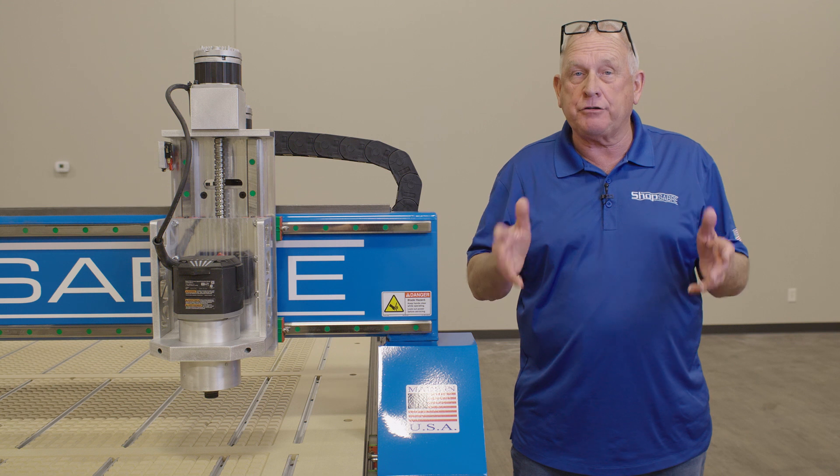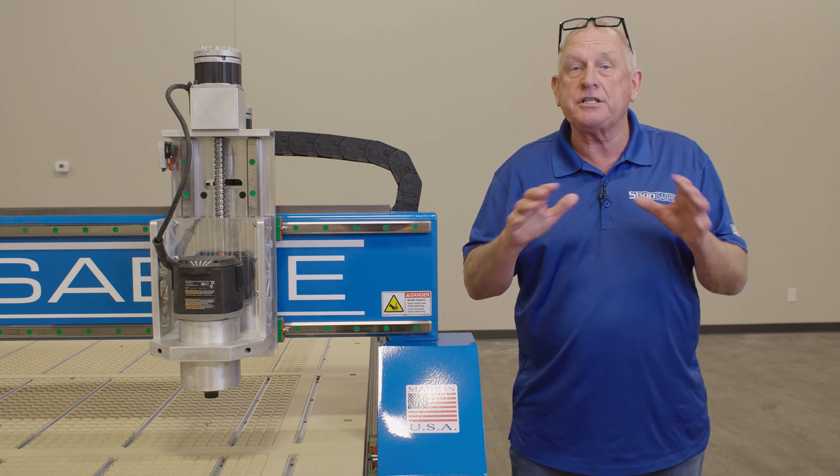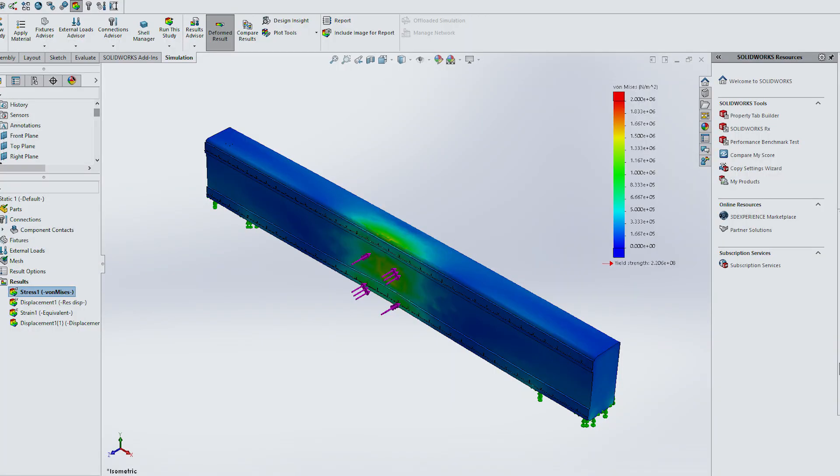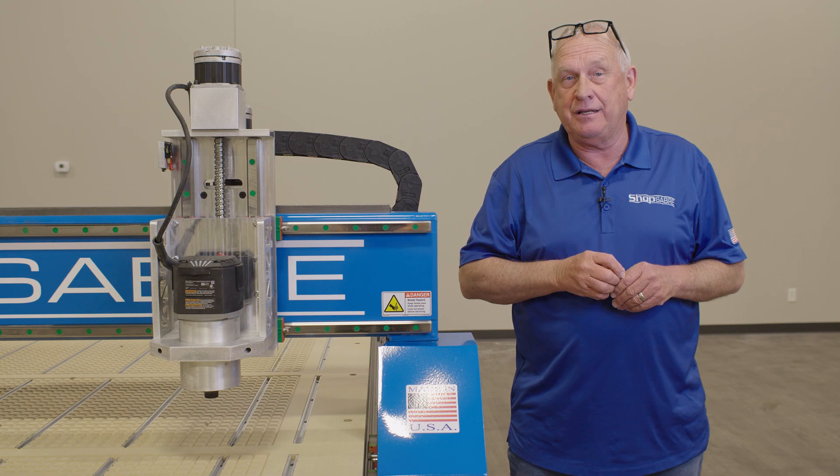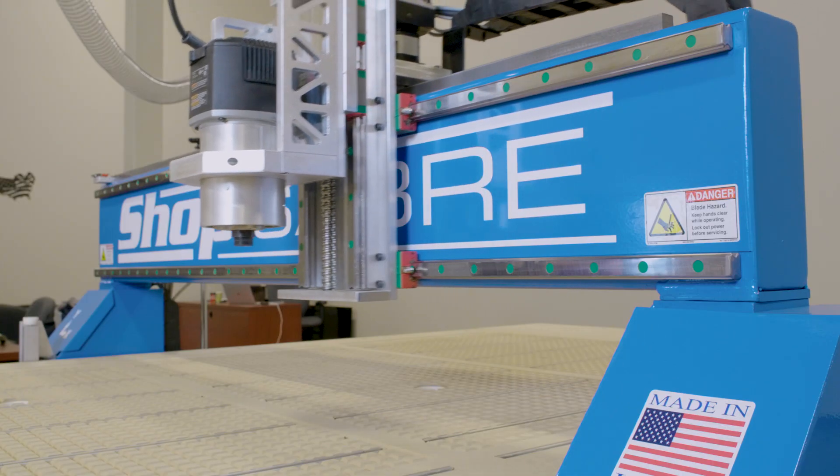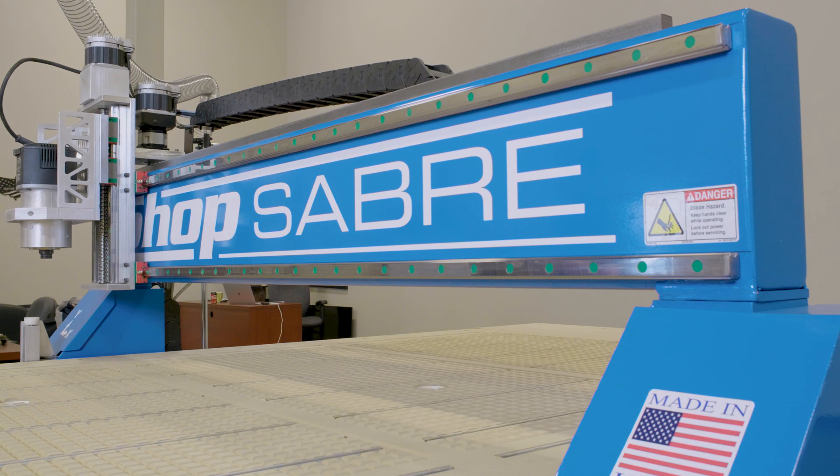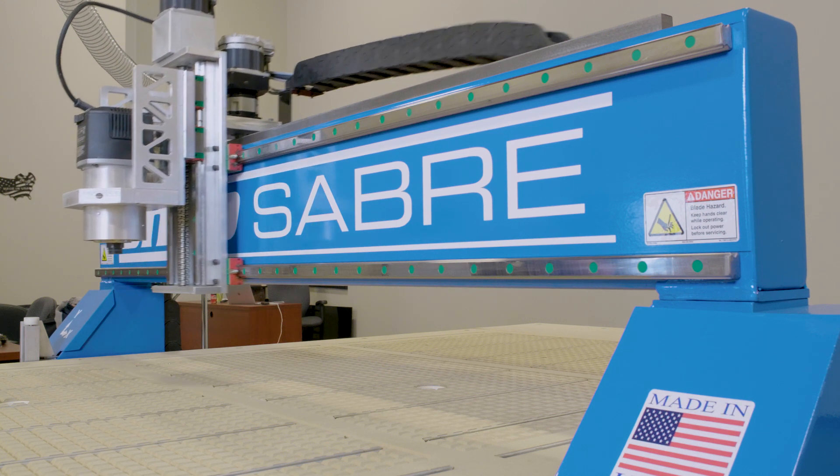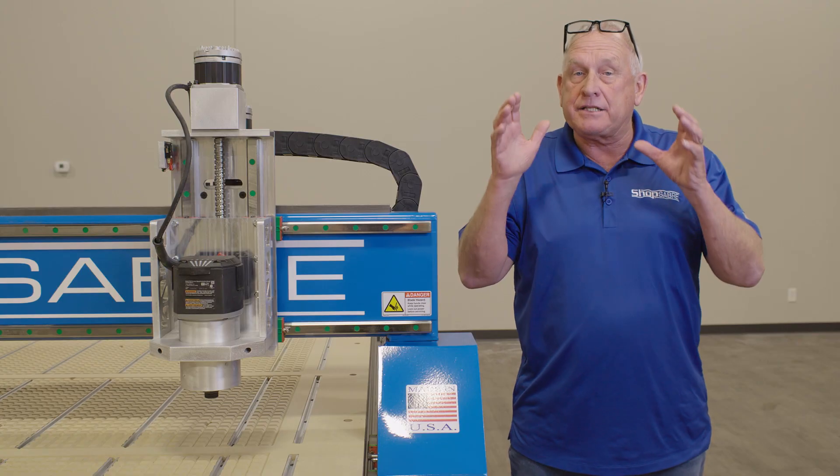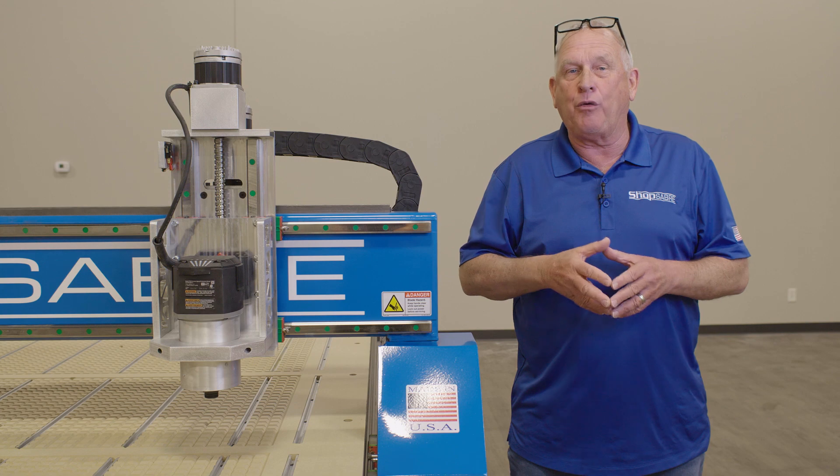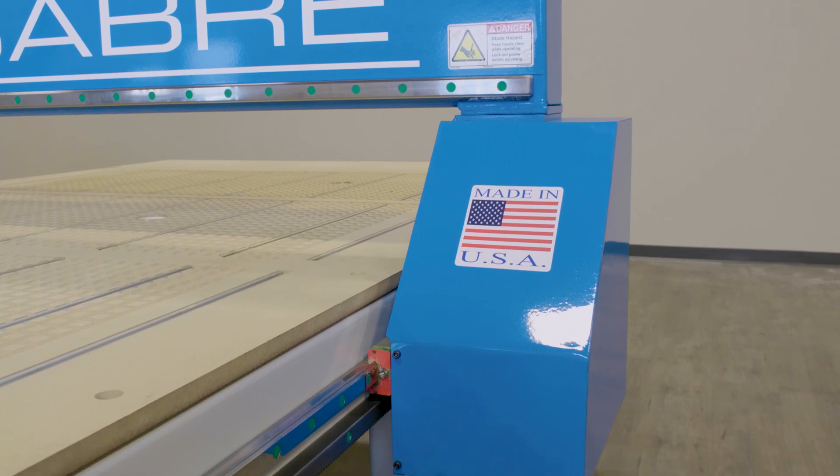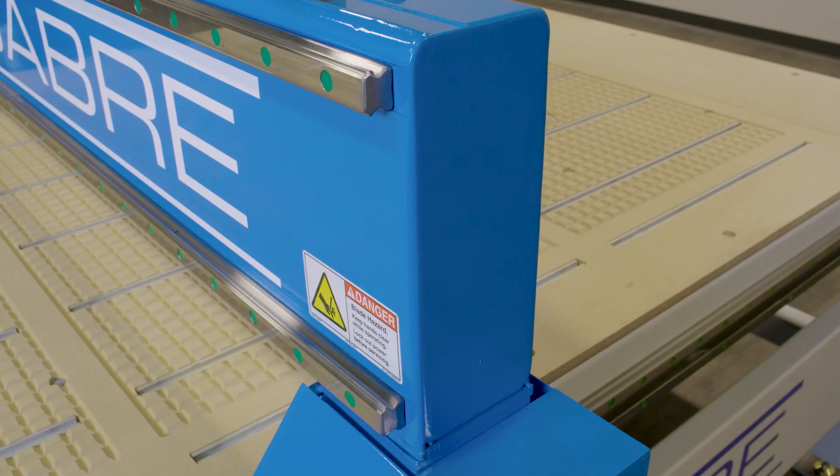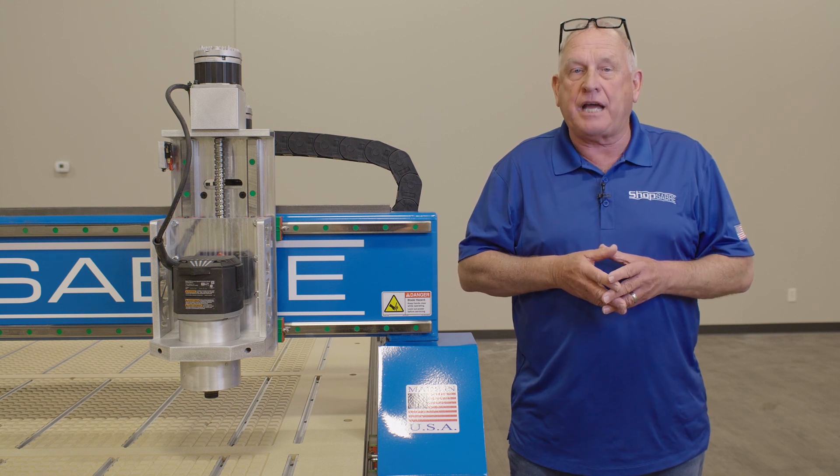The RC series machines feature our structural steel welded gantry design which has been precision milled for higher performance. This is a finite element analysis derived design that was also ported over from our larger CNC models. Both the precision guide rails and motion components mount on machine datums. This ensures that the motion components maintain precision alignment which makes the machines more accurate. Even the spacing of the precision guide rails was computer determined. This widens the load points and makes the cutting more stable just as when a football player widens their stance. The gantry supports themselves are computer designed elements and create a very rigid connection between the machine frame and the gantry.